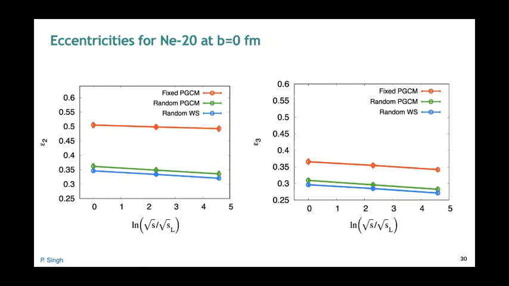This is true, but I just wanted to know why in the random PGCM the decrease is more compared to the fixed PGCM. Because in the random PGCM, the average geometry component is very small. You see, it's only between the blue and the green, that component is tiny, but that component stays the same. Not tiny, it's 60%. If you look at the zero, your starting point, the zero of eccentricity is well below the other. So we are suppressing the fixed orientation eccentricity by 35%.